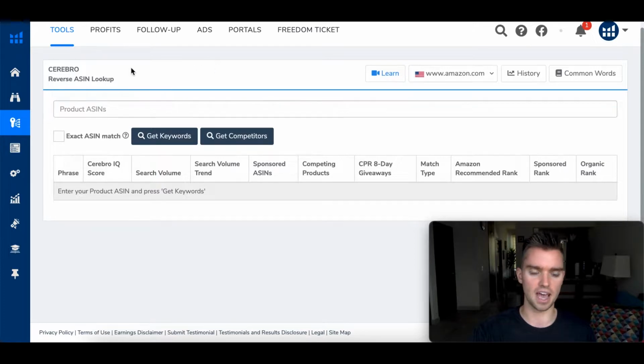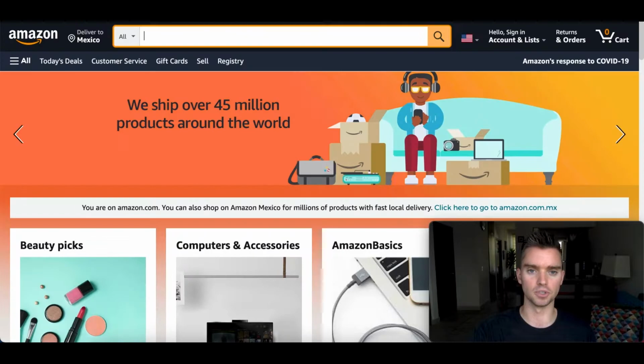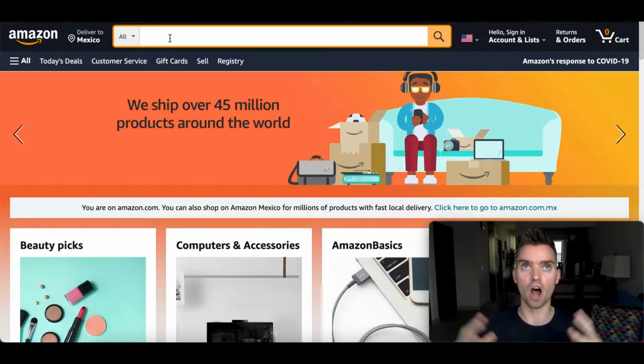So once you sign up for the account and you're here in the screen, what we're going to do is go back to Amazon, and here in the search bar, we're going to type in our broadest, most relevant keyword. So just think about, what product are you selling? If I ask you in person, what product are you selling? Your response is what you would type into this Amazon search bar. So in our case, in the spirit of recording here in Mexico, let's say that we want to sell some taco holders on Amazon. So, if someone asked me what product you're selling on Amazon, I would respond to them taco holders. So that's what I put in here, right?